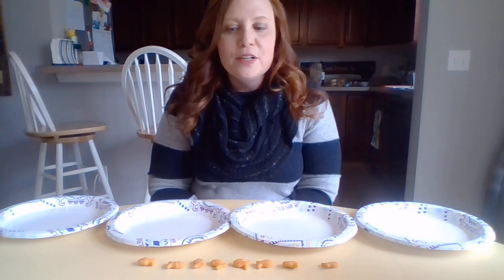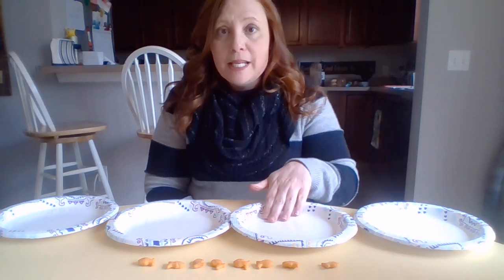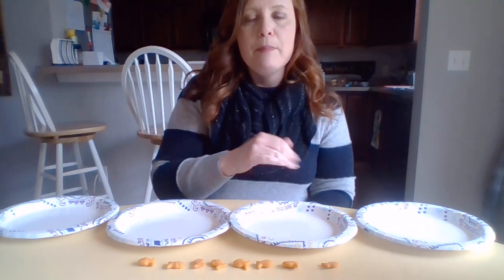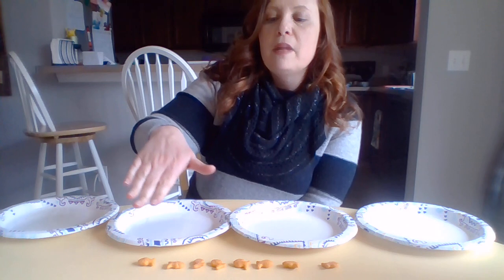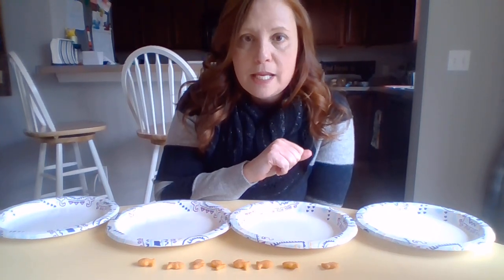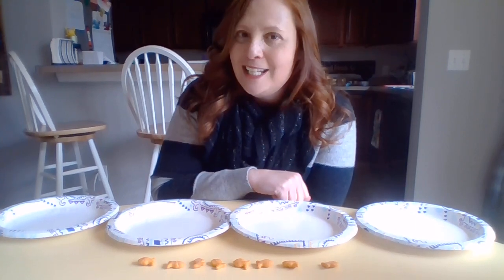So I have nice clean hands now and my table is all clean. I'm going to work on here as well. You're going to need a couple of things for this activity. First thing is you need four placeholders. I used paper plates, but you could also use regular plates, pieces of paper, post-it notes — just something where you can see what you're putting on top. A bowl could work, but you'd have to lean over to see what's in it. The other thing you need is some kind of small food object that will easily fit on your plates and that you could snack on when you're done.